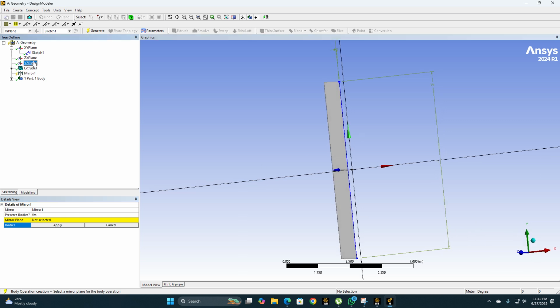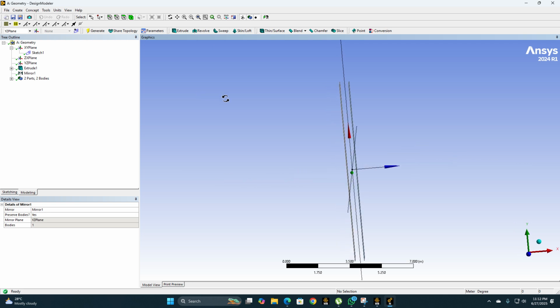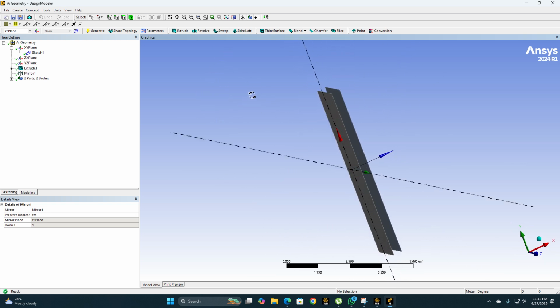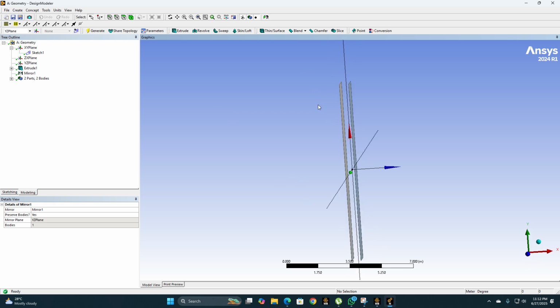So mirror is the YZ plane, apply, and the body has to be this body, and apply. And you should have Preserve Bodies too, yes, and generate, and it will create two planes, two infinitely long planes. I am saying infinitely because it is very long compared to the thickness of the plate.